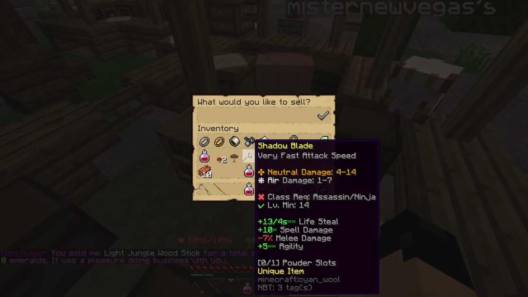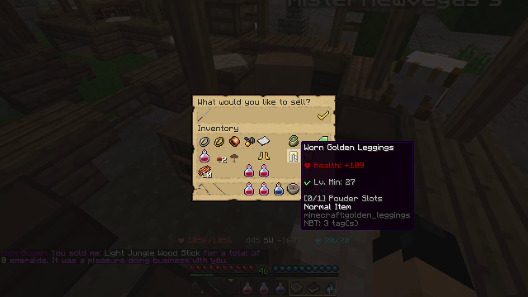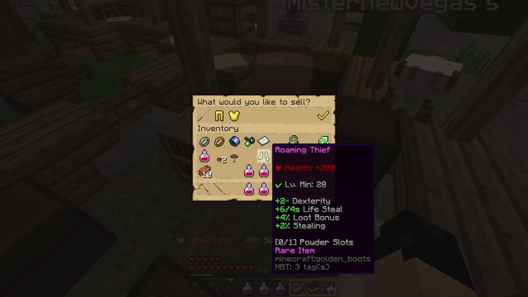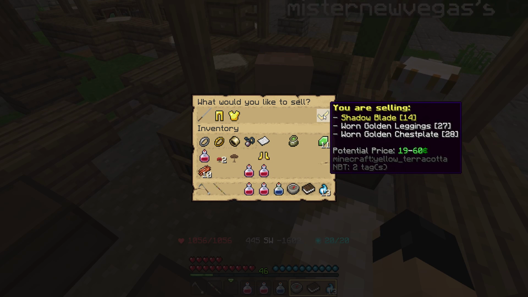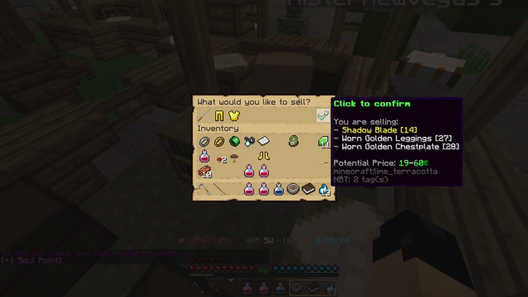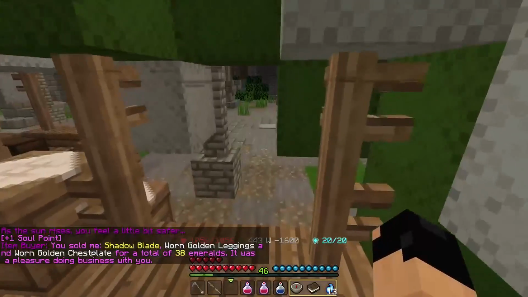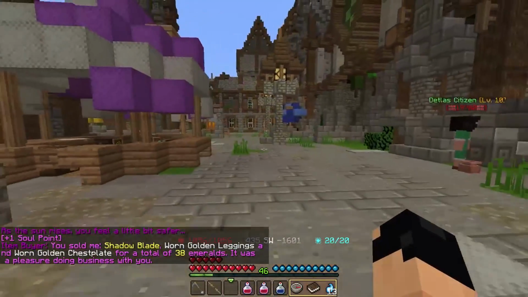So I don't want the shadow blade. I don't want the worn golden leggings or that. I'm actually going to have to check that out. And then it could give me between 19 emeralds or 60 emeralds. Let's go ahead and do it. Gave me 38 emeralds. It's never really specific. It just gives you the price range.